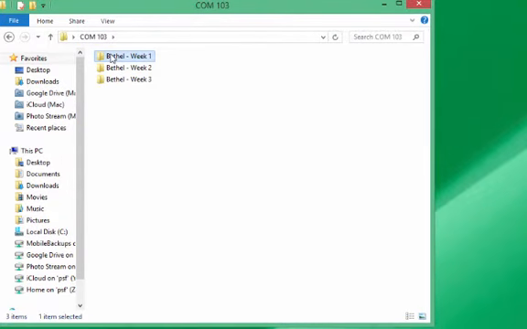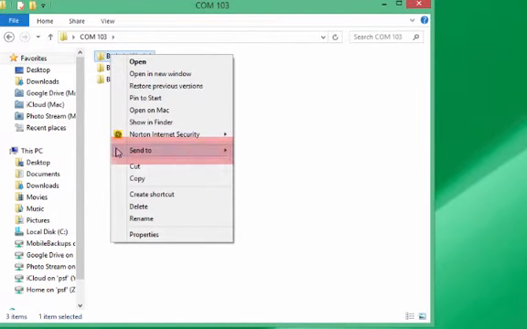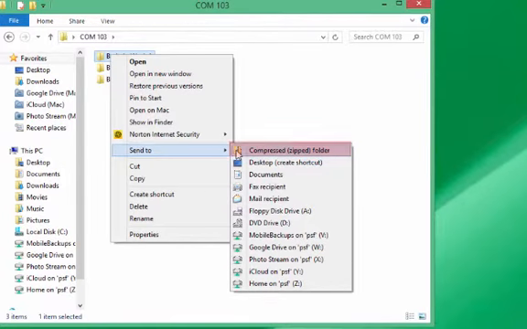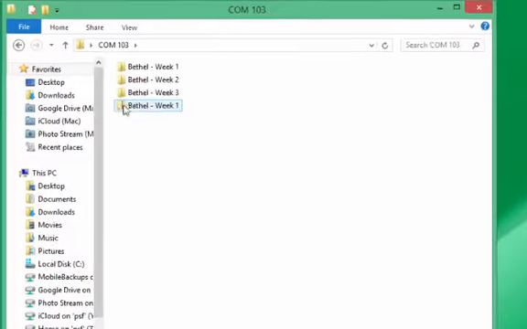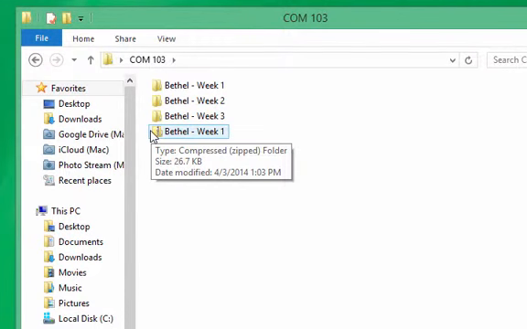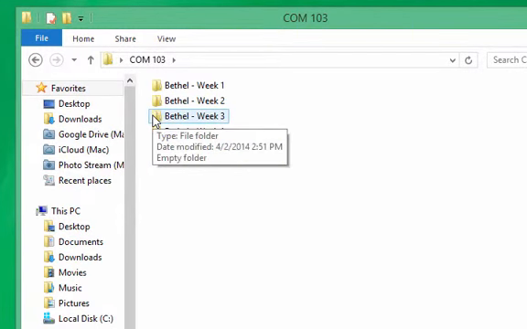In Learning Studio, you cannot send opened folders, so instead we have to compress them. This creates a zip file that you can submit to Learning Studio. Don't try to submit the unzipped folders, it just won't work.